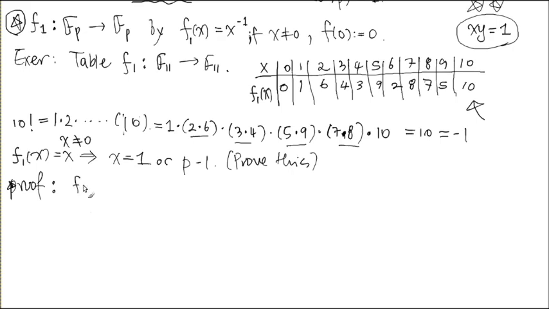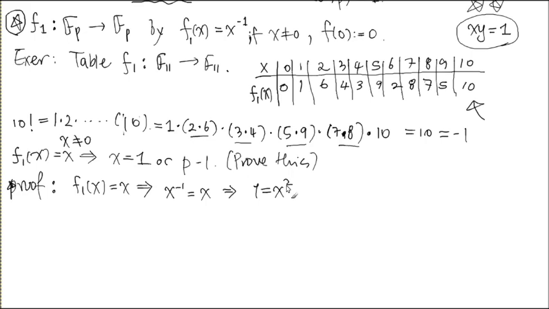f1 of x equal to x. What was the map again? x inverse, is that right? x inverse is equal to x. That's what we're looking for, right? So how do we turn this one a little bit better? Multiply by x on both sides. It's like 1 over x. So is that all right if I write it x squared equals 1? Correct?